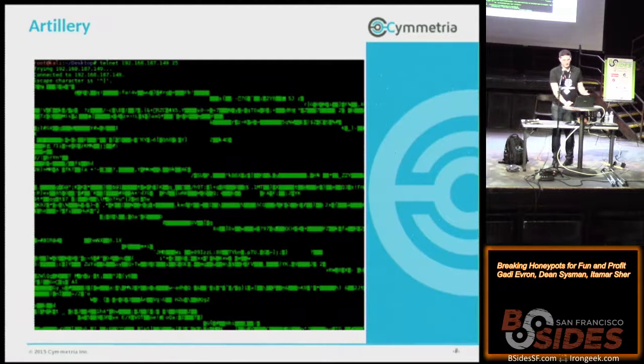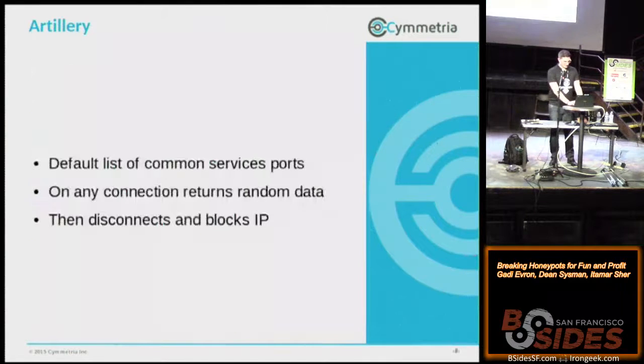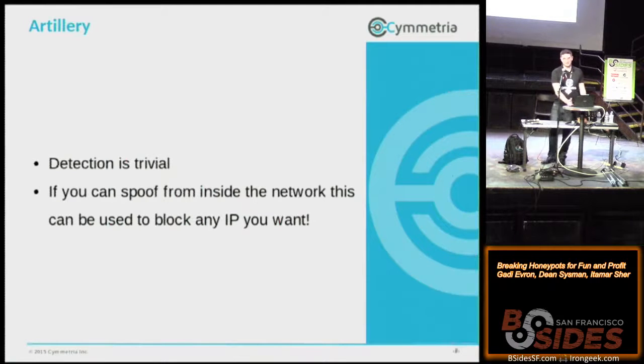Great. So as you can see, Artillery is pretty simple, pretty nice to use, but it does nothing to try and actually deceive an attacker. One of the problems that we found was that it blocks the IP that's connecting to it without actually validating it too much. So if there's no IP spoofing protection within the network, it only takes 2 packets to make Artillery block any IP that you want. And this also works on the gateway address. So you can just drop that machine from the network completely and it will not talk to anybody anymore.